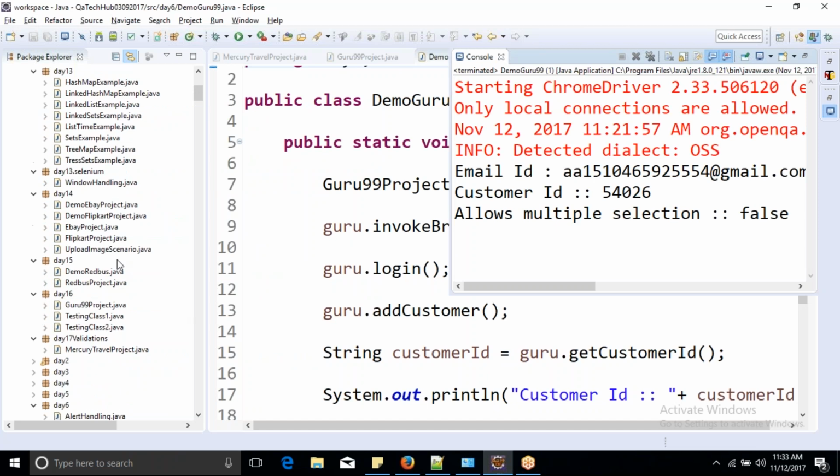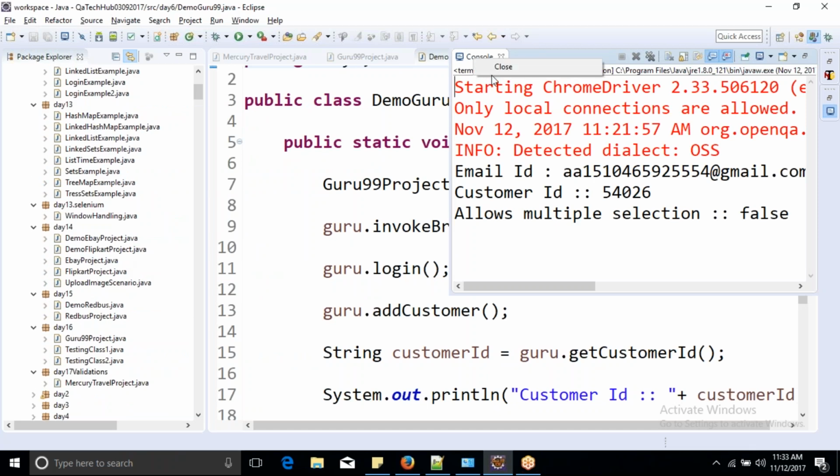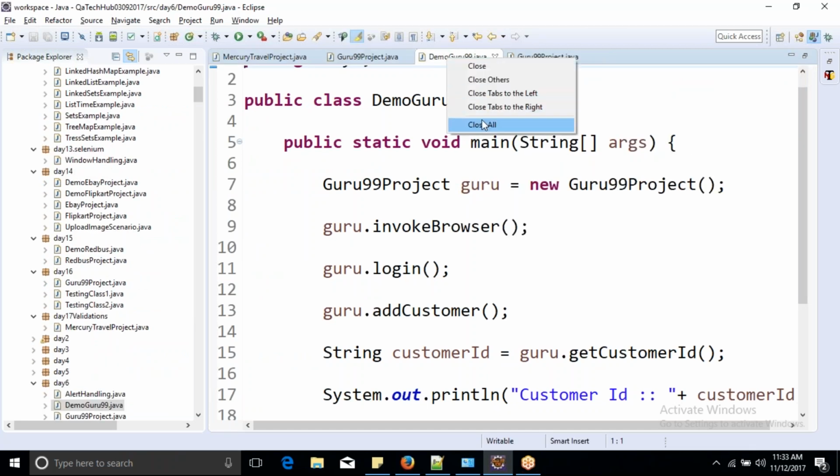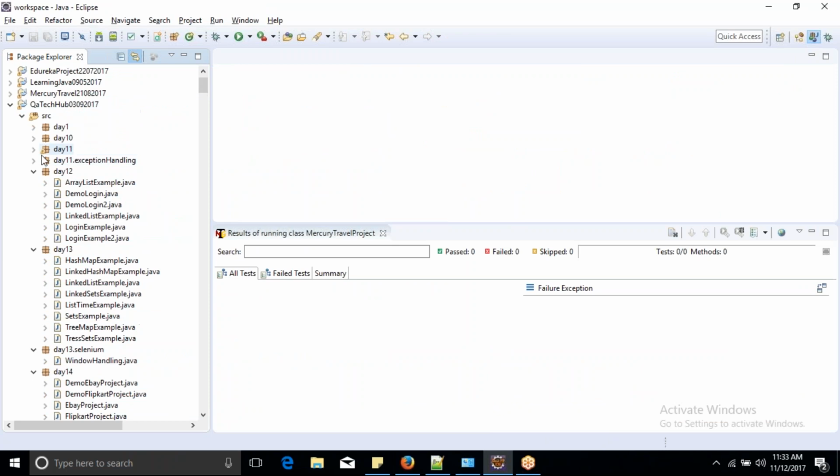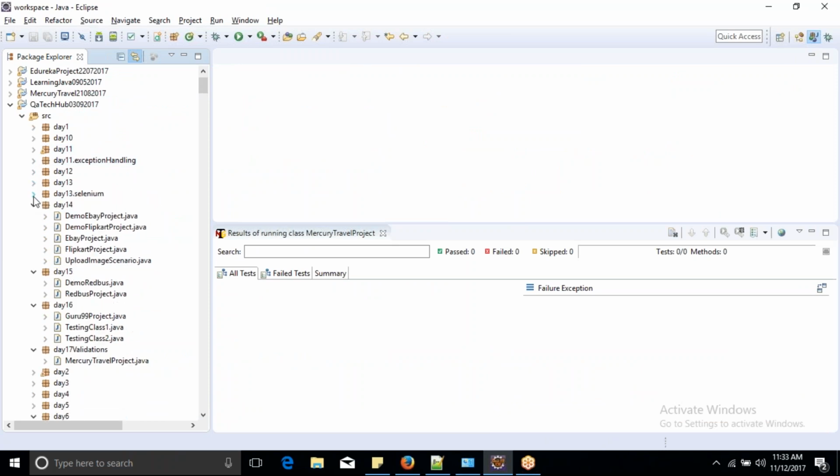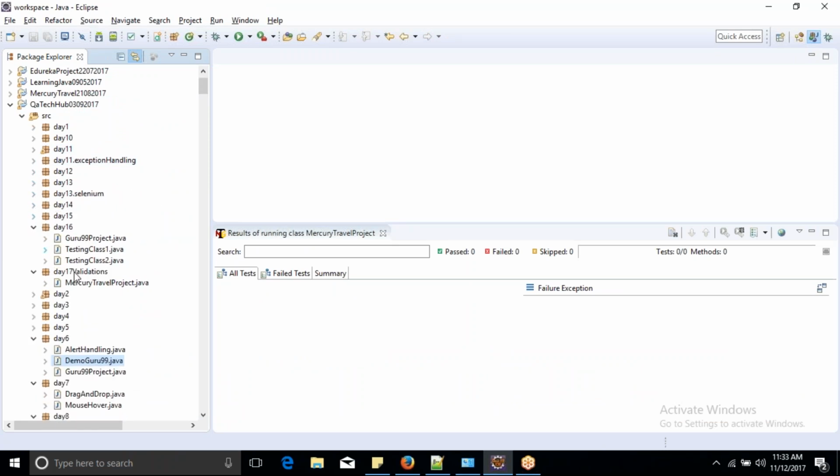Say for example, yesterday we did this Guru99 project, right? In the Guru99 project, we wrote one method that is login. I'll just copy that project again and paste it here.